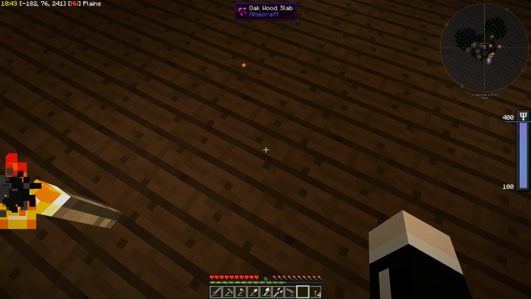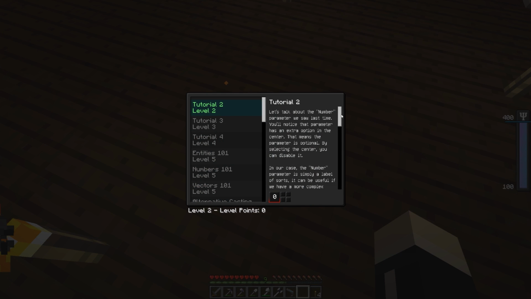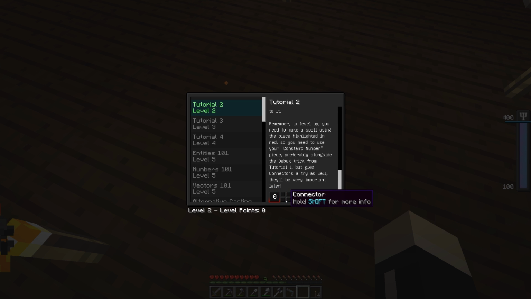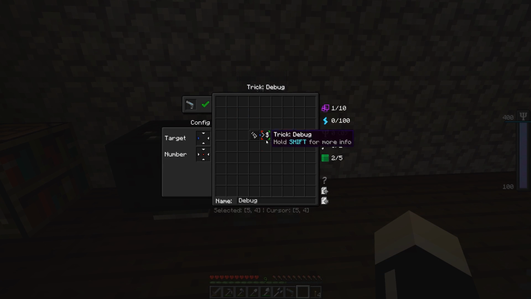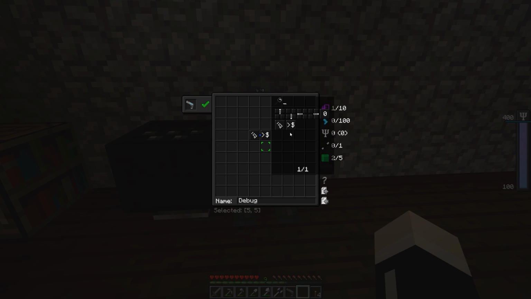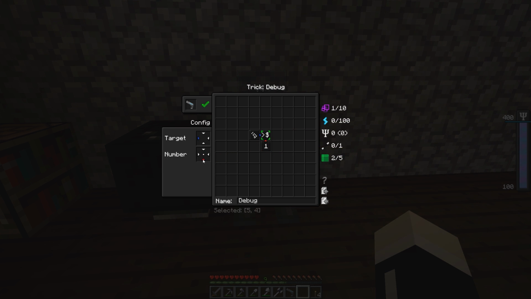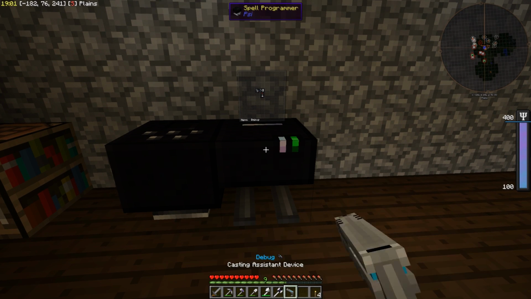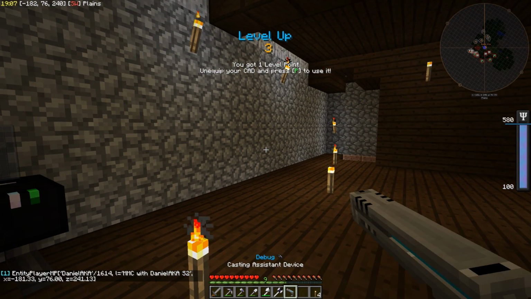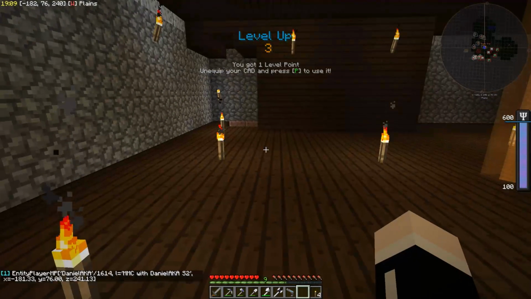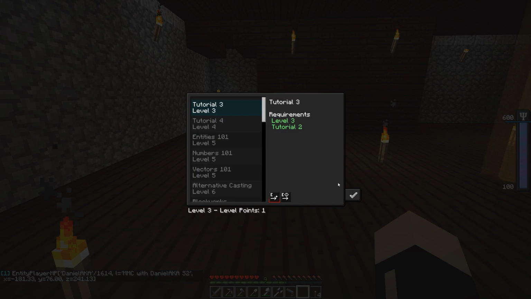So now for level 2, I need to use the number constant. So this gives us the number parameter and the ability to connect through stuff. All right. So we are going to do this and give us a number. We're going to put 1 in there, and this is going to say down. Alright, compilation successful. I'm level 3. Alright, I got a little CAD point. So, we're going to learn level 3.